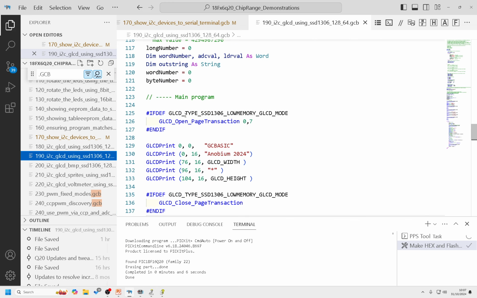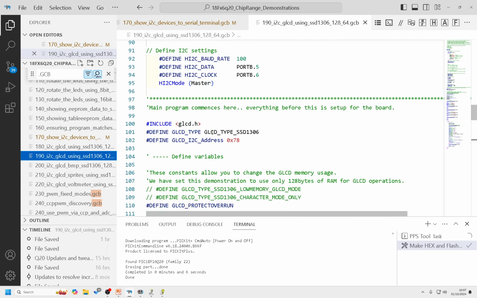And in here, I've already shown you how to set up essentially the PPS and the bus itself. Now all I'm going to do is add in this bit of code here. It says include a graphical library with the include statement. Less than or greater than means load a library called glcd.h, and it will then load in whatever library is defined in this particular constant, called GLCD type, and there is my type. There are lots of different types listed in the help, about 34 or 35. And the address that I'm going to be talking to is the address we got from discovery, GLCD_I2C_ADDRESS 078. This library supports hardware and software, so you don't have to worry about other things.